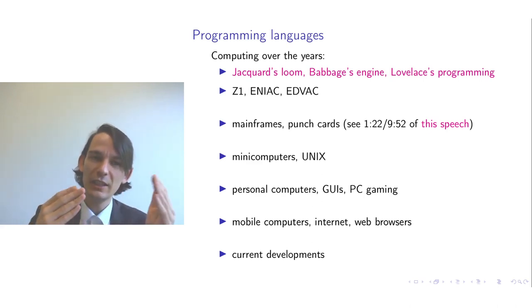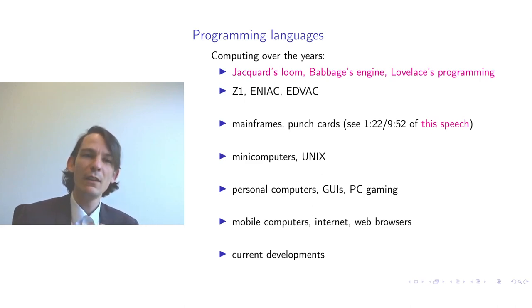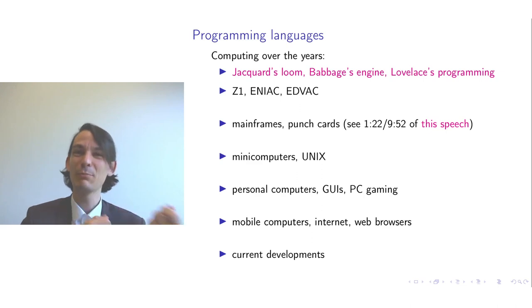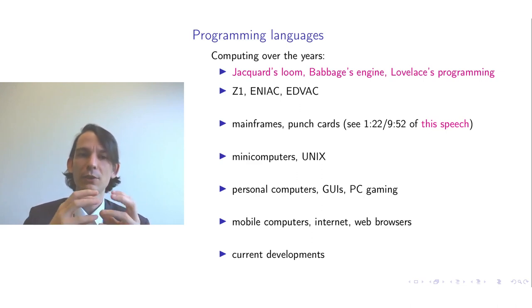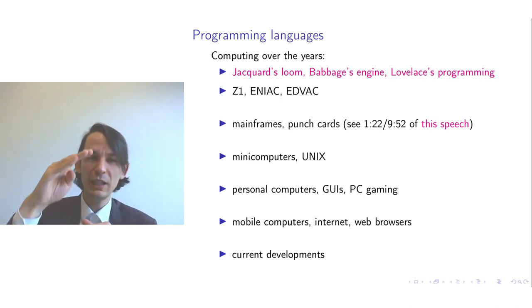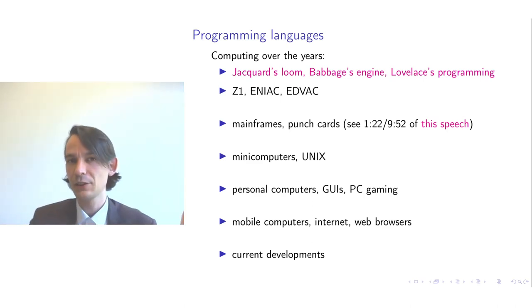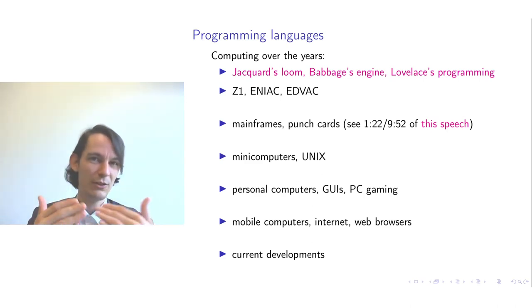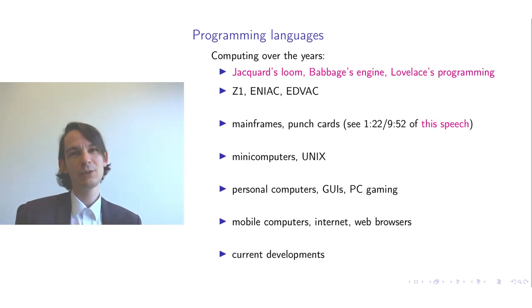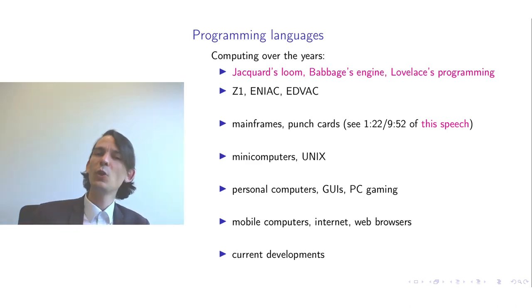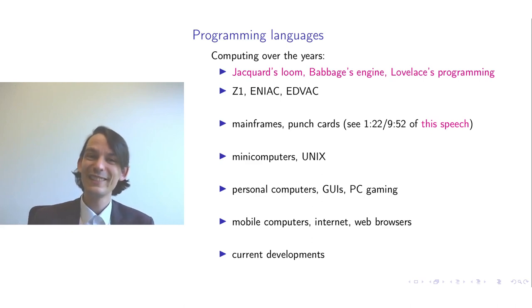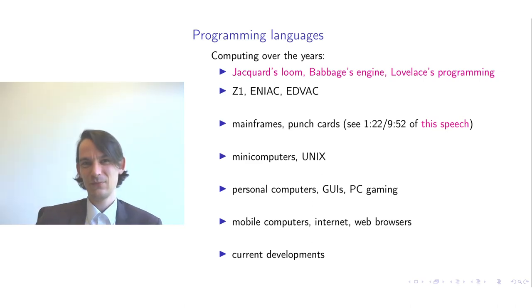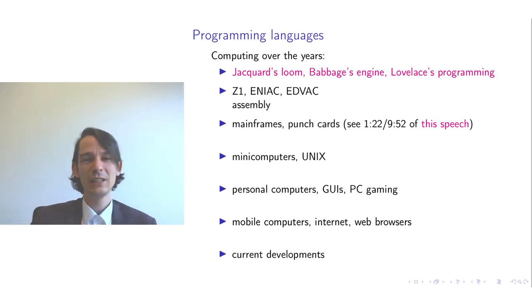As you can see, the war machines Z1, ENIAC, and EDVAC were mechanical or built from vacuum tubes — they had to be re-plugged, so their programming was very specialist work. However, looking at later developments, nowadays everybody has access to multiple computing devices. The environment in which you do computing also changes what you need from a programming language. The Z1 and ENIAC did not have a programming language, but the stored program computer EDVAC did — it made use of what is called assembly code: numerical codes which encode the operations that the machine must execute.